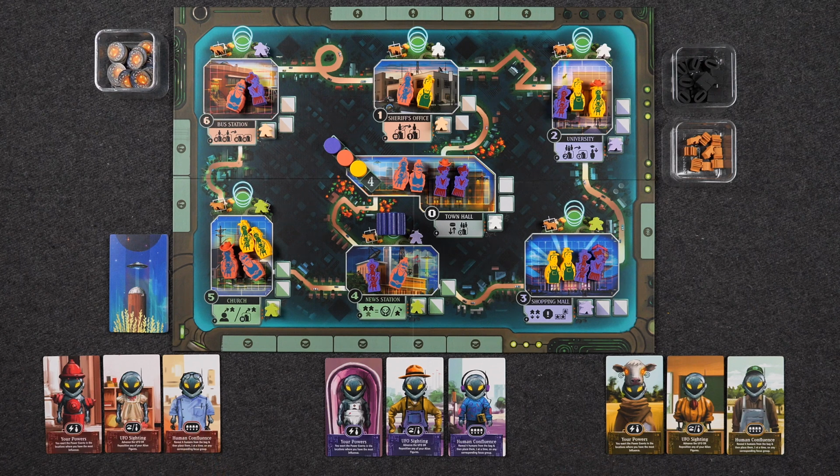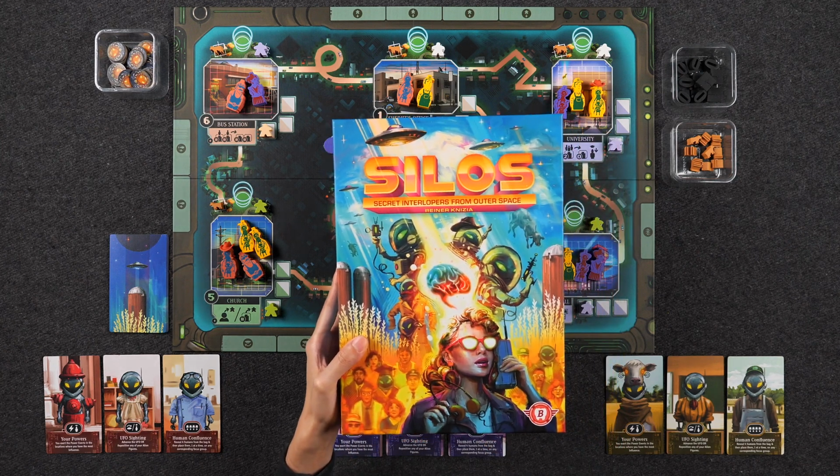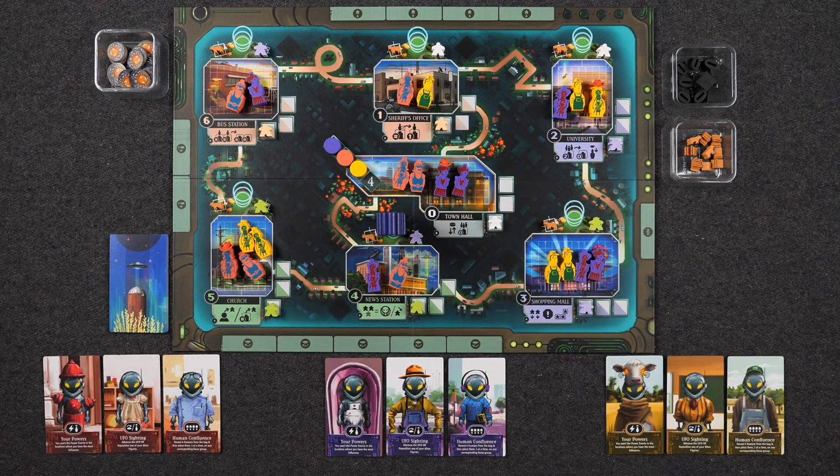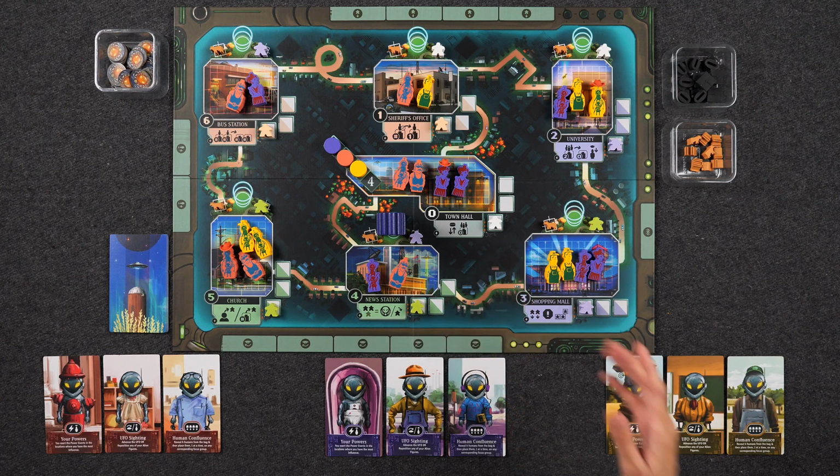All right, we are all set up here for a 3-player game of SILOS, otherwise known as Secret Interlopers from Outer Space. And so, in this game, players play as different alien factions who are trying to abduct and brainwash humans, as well as cows, and invade their communities.